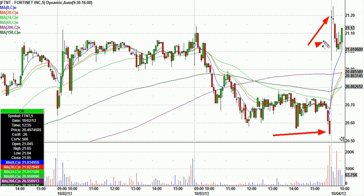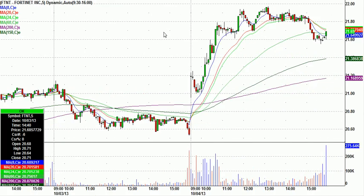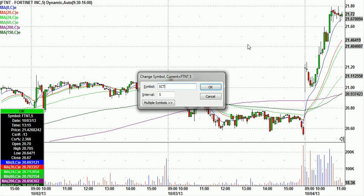5-minute candles here. I called it right here when it started to move up, because there's a pretty good chance now we're going to get through the high of the day. Called it at 21.13, worst case stop at 21. Everything about this looks pretty good there. So anyway, 21.13, stop 13 cents below. We get through the high of the day and it just almost goes parabolic on us. The highest it got was 21.97 for an 84-cent move, but a very tight stop and a very clean entry right there. So that was one.